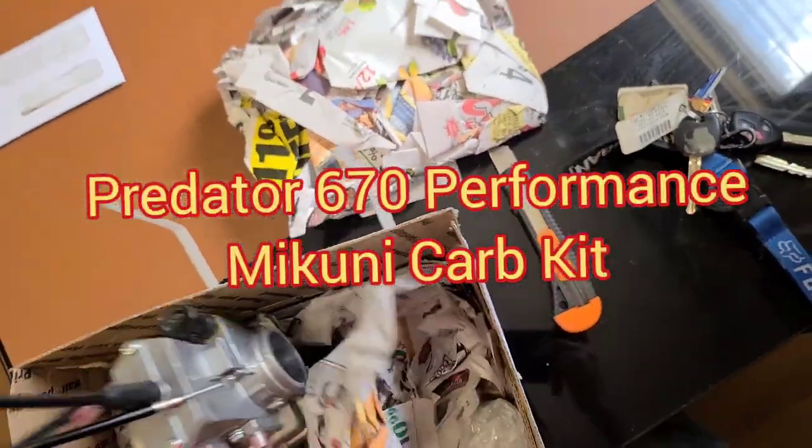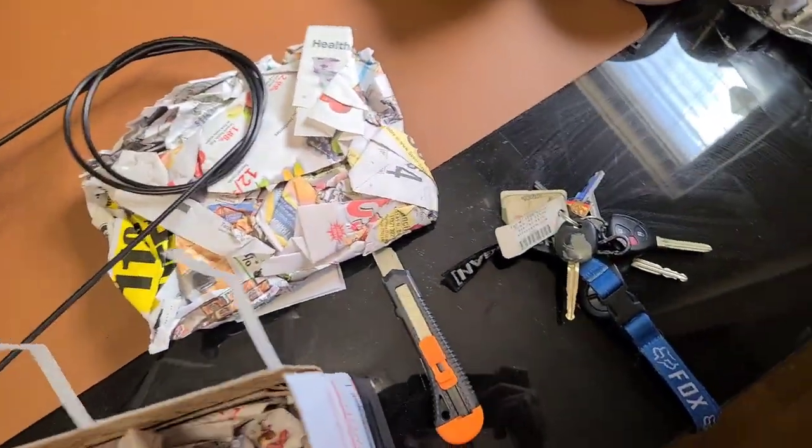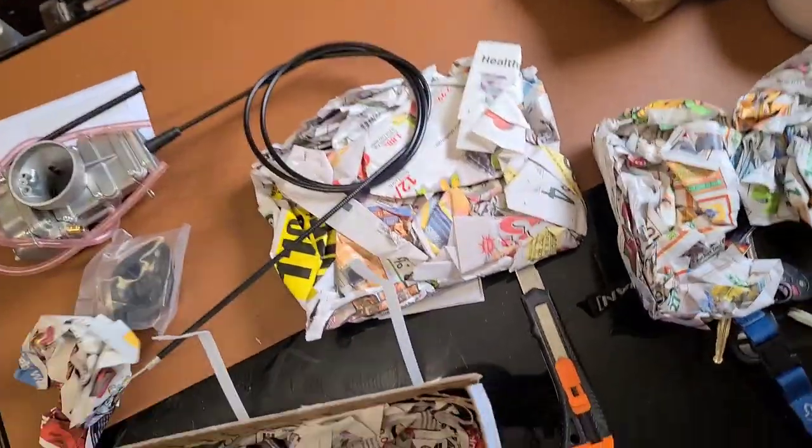670. Oh, they already hooked up the throttle cable for you. How convenient. Well, I think that was part of the kit. It was part of the kit? Part of that kit is that it's tuned and the right length of cable.